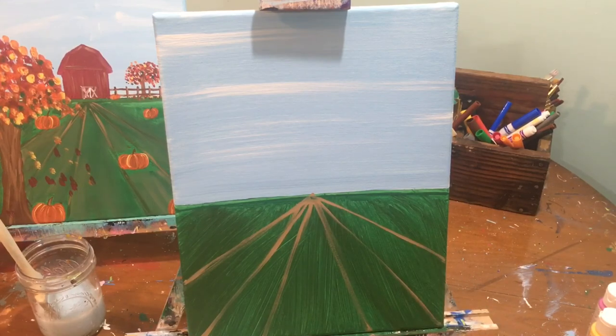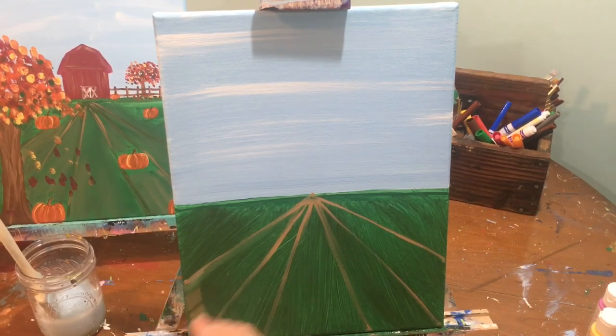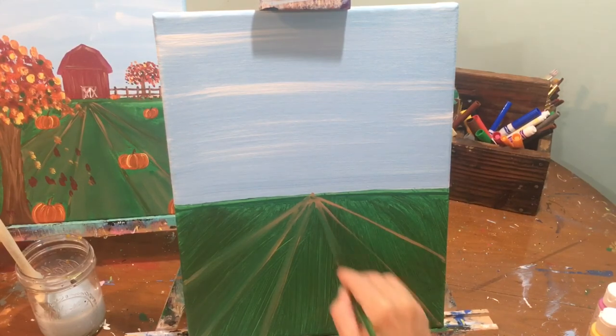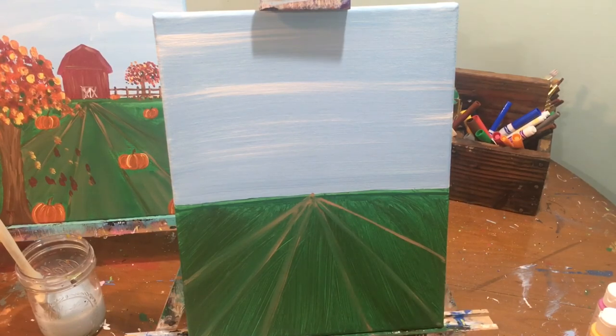Now I'm going to take my green and kind of brush over this lightly just to kind of fade that brown out. So I didn't wipe my brush. I just added some green and I'm just going to go over with my light green these brown lines just so they're not so harsh. But you still want to be able to see the brown lines. You just don't want them so brown. Those are your field lines, like you're gonna plow a field. They have those lines in them.